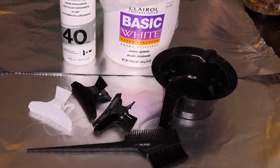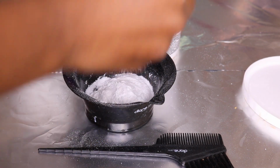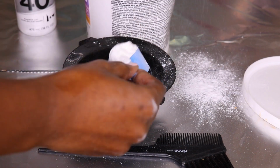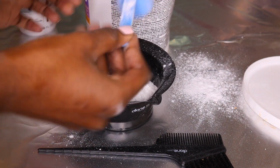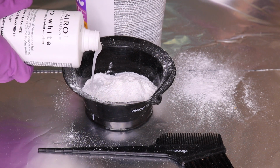So to bleach this hair, I'll be using 40 volume developer. I always use 40 volume developer because I just feel like it goes the quickest and I don't have time to be sitting around waiting for nobody or nothing. So I'm going to be putting 2 scoops in there. I only use 4 scoops in total for the whole highlight process. So I'm putting 2 scoops in there.